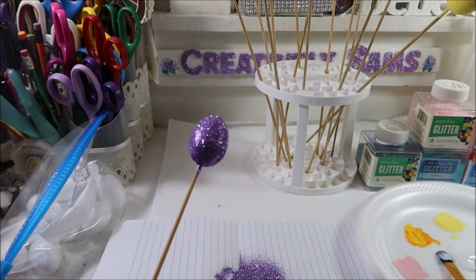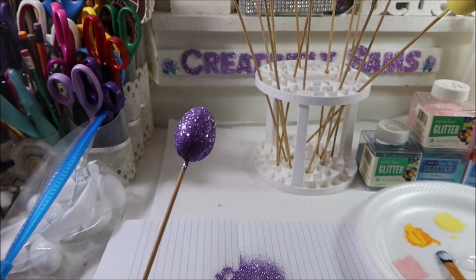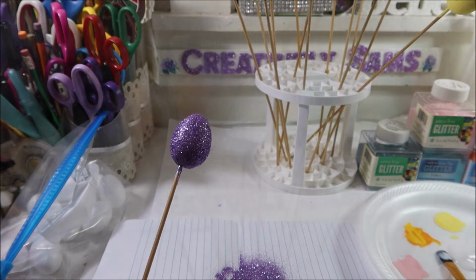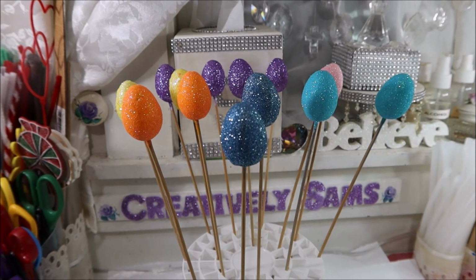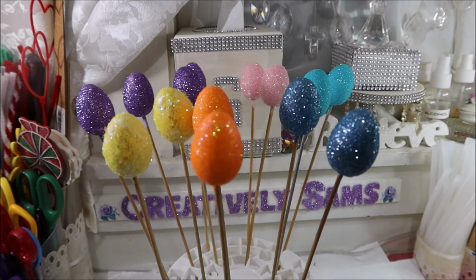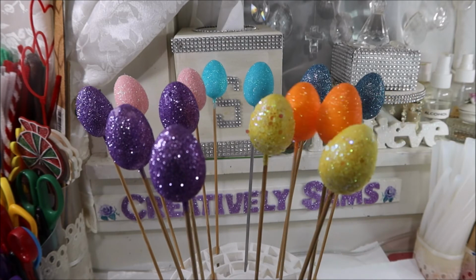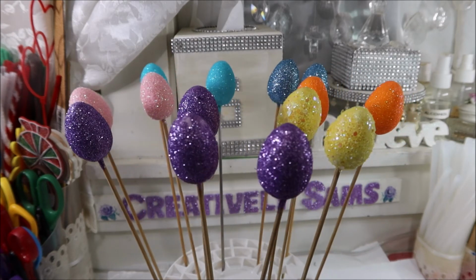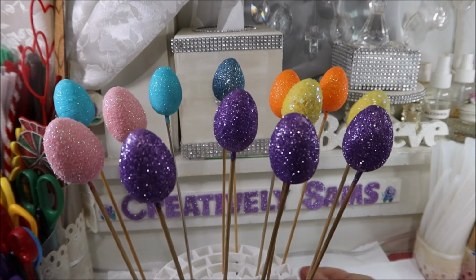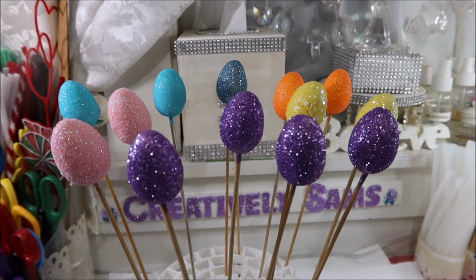Okay, I'm going to go work on the other ones and I'll let you see when they're all done. And the difference is really amazing. Okay, I've got all the little eggs dry. And look at those. The color is so vibrant and it just sparkles like crazy. And I can really enhance any decoration that I'm going to do.